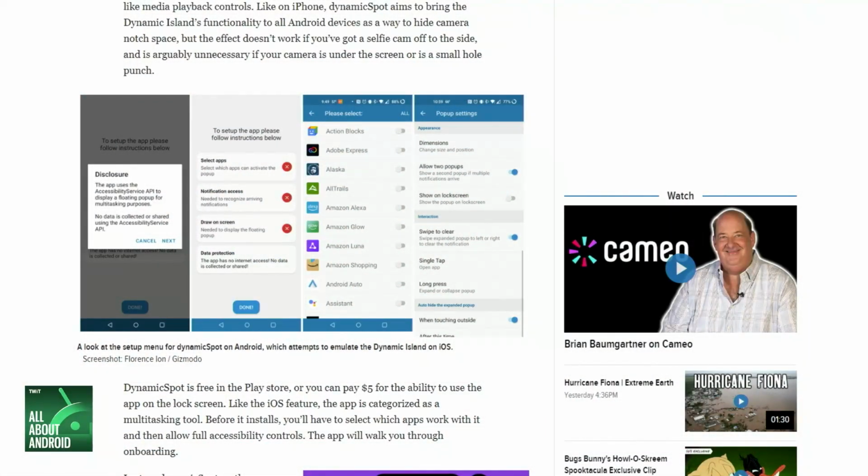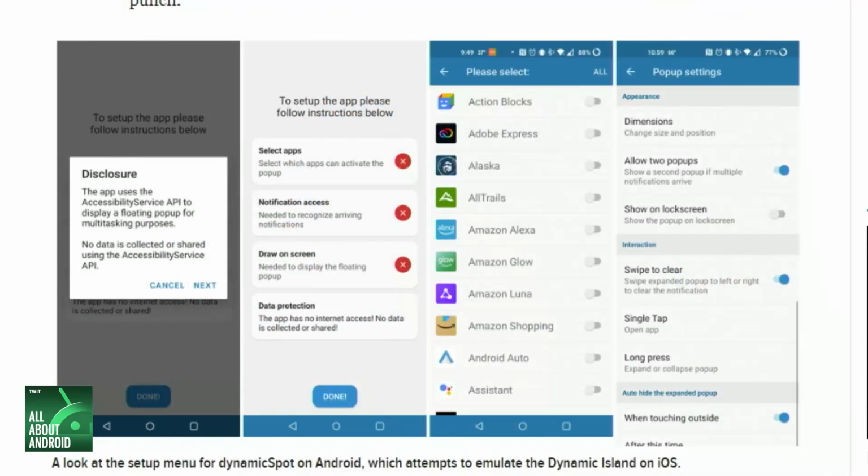And basically what you can do is select which app it uses, and then Flo points out in her article it doesn't allow for moving the Dynamic Island over on devices with non-centered cameras. Right, so a little bit of a flaw. That's a pretty big one. Yeah, I have to imagine they're going to bake that in at some point. Yeah, exactly. That's the thing in the Android world, right? Cameras are all over the place. You never know where you're going to have a camera.